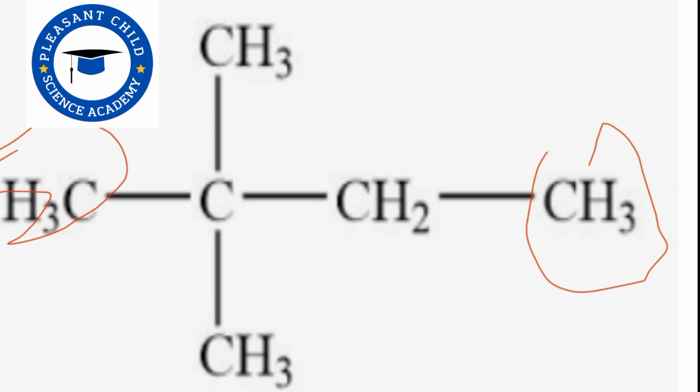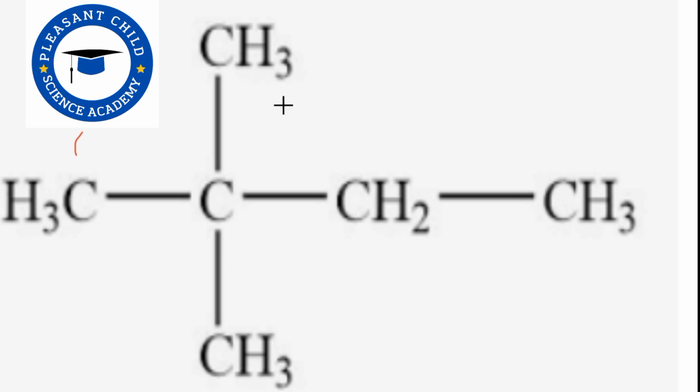We are firstly going to consider the carbon chain with the highest number. That is the first thing we are going to do. Counting from the left, this is the first carbon, carbon 1. Then we have the second carbon here, carbon number 2. We have carbon number 3 here, and carbon number 4 here. Now, is there any other way we can get a number of carbons greater than 4?